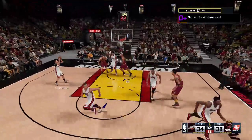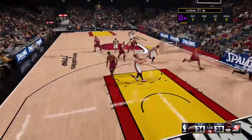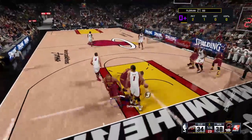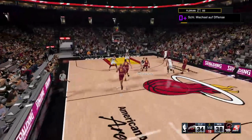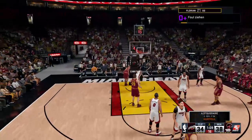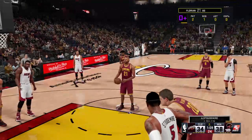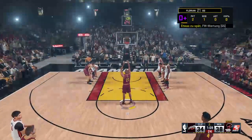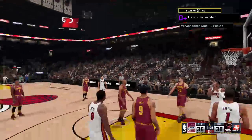And it's Freak missing. The Heat have gone 8 of 13 in the second quarter, well above the 50% mark from the field. Deng gets a wide-open look, and again, it's the Heat missing. For Cleveland, they've gone 7 of 15 from the field here in the second quarter, just under 50% shooting. So the whistle blows on the shot, and 2 free throws for the contact right there. The Cavaliers have been solid at the line so far, 4 for 4. And 75% on the season as a unit from the free throw line.